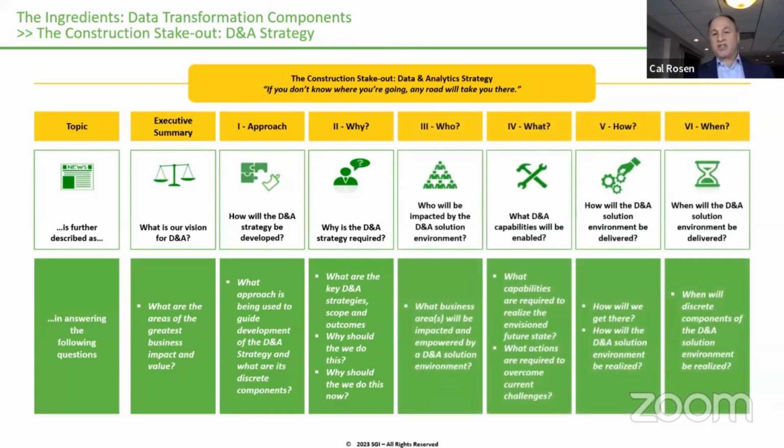The real meat of the strategy comes up by answering who, what, how, and when. And the when obviously is your roadmap. The who is who's involved and who's going to be impacted by these new capabilities, by the execution of this strategy. What capabilities do we need to enable? And this is largely going to be informed by the assessment exercise that you did on the front end. So again, every roadmap has common ingredients, but things change on the order and priority based on where you are, where you're going, and what needs to be accomplished. So that's why I kind of mixed the order of recipe to ingredients.